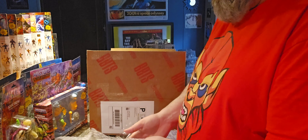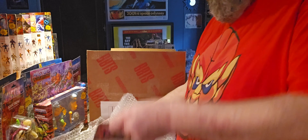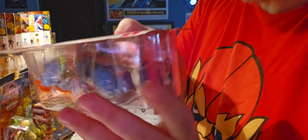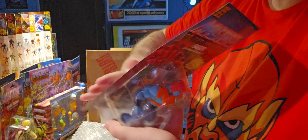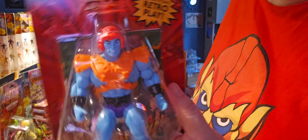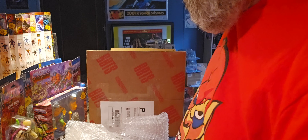I'm still waiting for one package from Big Bad Toy Store — I don't know when it's going to get here, but it should be my Skeleton Warriors. Here is an unpunched, sharp card. Sharp, sharp, sharp — Faker. If you look hard enough, you can find him for like $35 to $38, maybe even almost $40. But a lot of places charge $50 and up for him. I don't know why — he's not terribly hard to get. But this is just one I wanted to have to open.